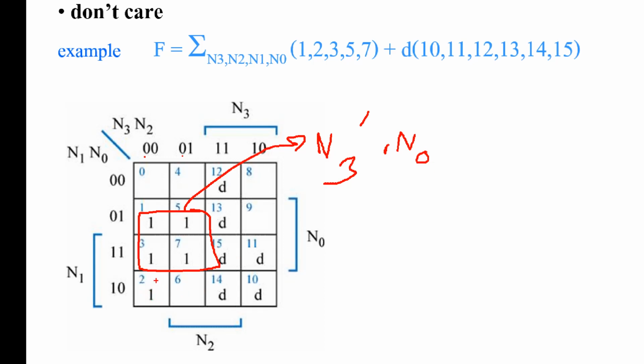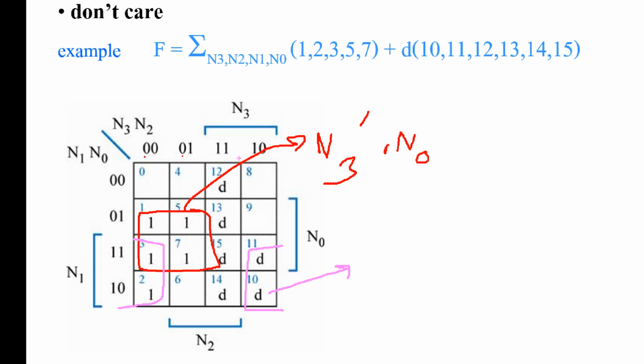How about this one? You must select all logic 1 output, right? Then you must select this one also. How to select? Only one cell? 10. This one and this one, these two cells? Is good enough? Okay, this 4 cell. Very good.